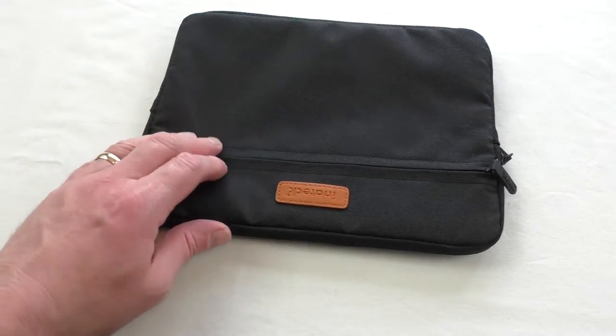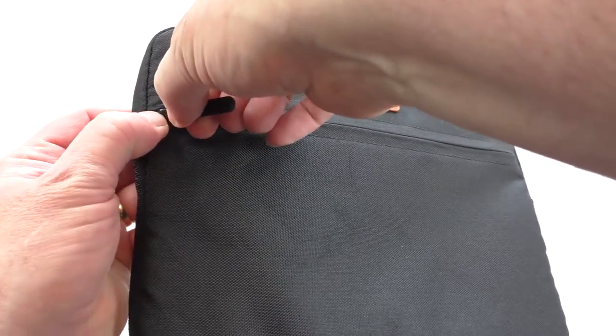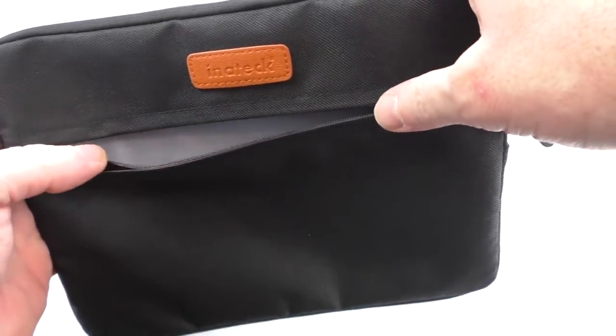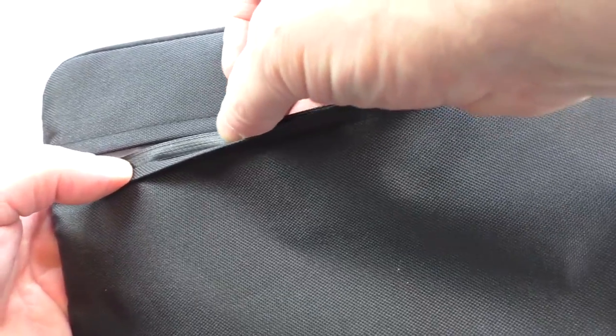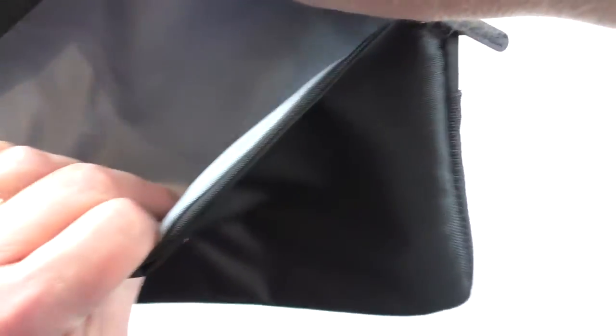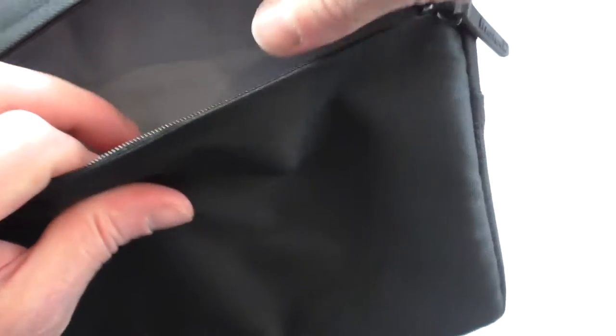As you can see, it has a zip pocket on the front. I've already been trying this out and the zips, I thought were sort of dragging a bit — I thought maybe they were trapped. But when you take a close-up look, they've actually got some sort of splash proofing. And if you look inside, there's a nylon-y type material. This pocket you can throw a phone, cables, chargers, things like that in.